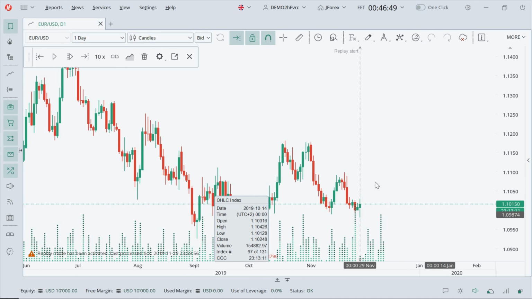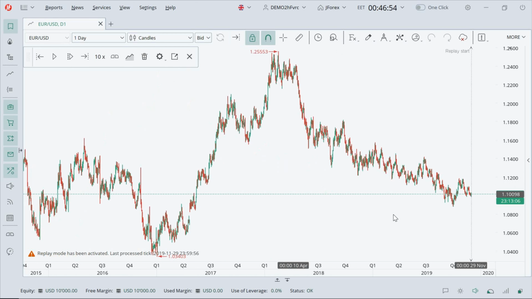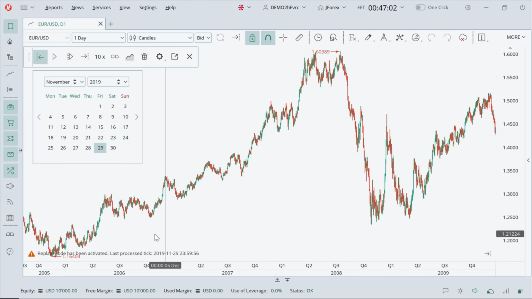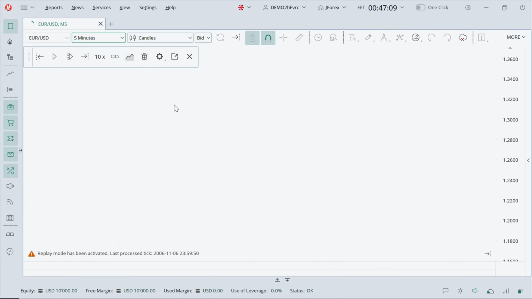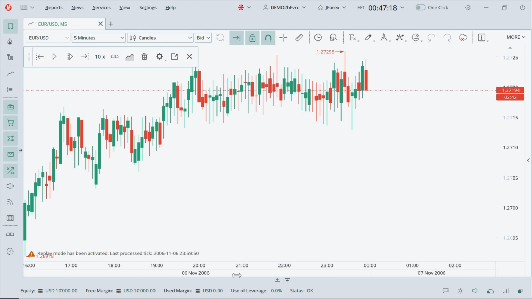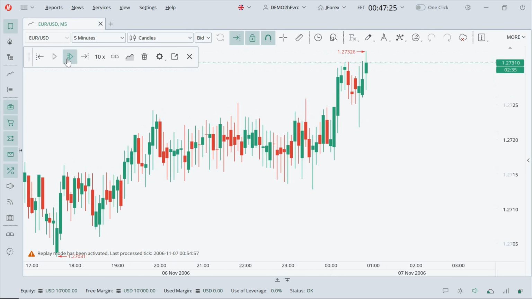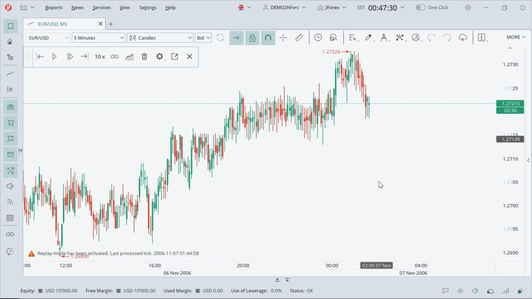Okay, and remember, the best part is that you can use it from anywhere you want, any day, any week, any time you want. Let's go, for example, to 2006 here. You can see, it's gonna play. And even if you move to the lower time frames, you're gonna see that it's gonna continue playing from where you want it to start from. You can see it is November 2006, and if you play it forward, you can see that the candles are moving. Okay, so this is the best part about this trading app.